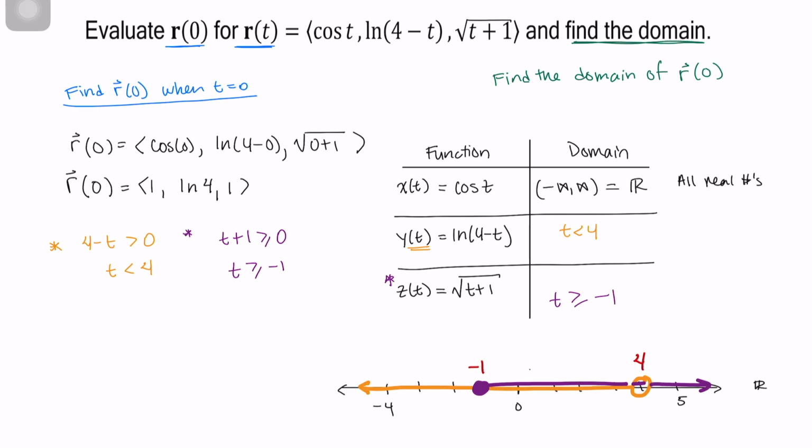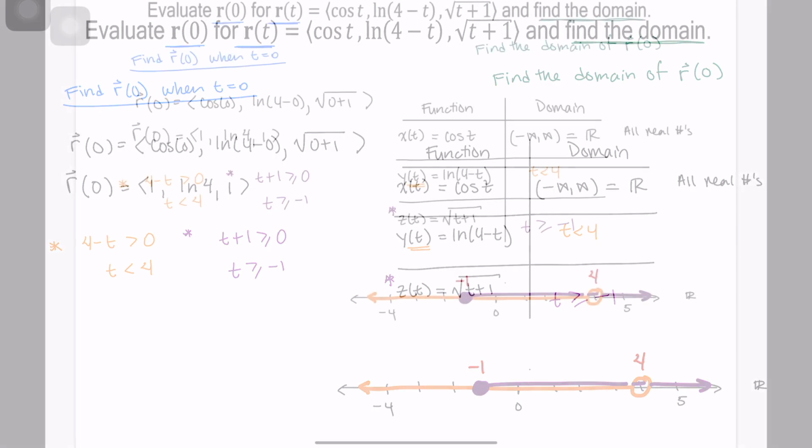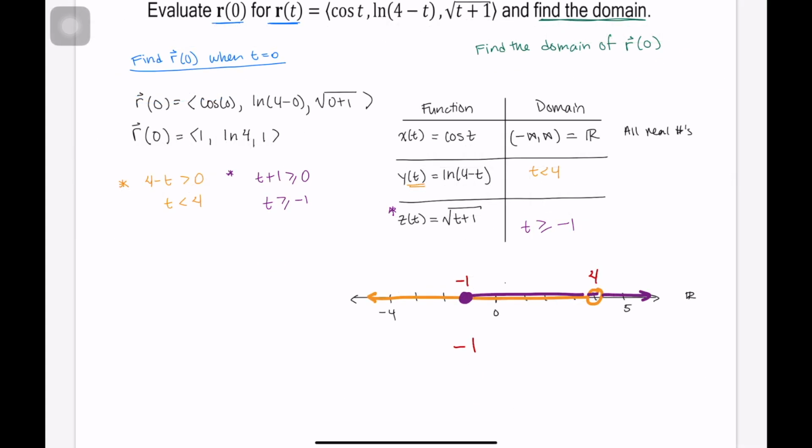So we can take this domain to be all values of t such that t is at least negative 1 all the way through positive 4. Okay, let's write this in a little more condensed manner. What I did here is I literally just translated this negative 1 here, and the bracket notation from algebra. So our domain is from negative 1 to 4.